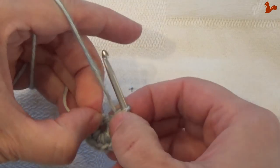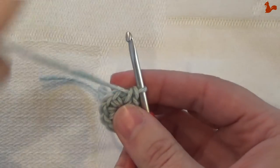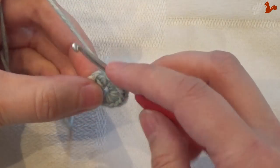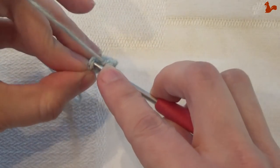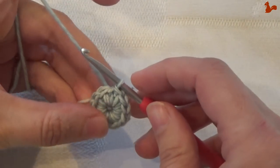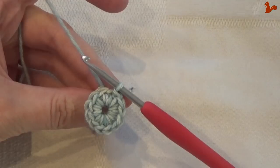1, 2, 3, 4, 11, and 12. 12 single crochets, and I'm going to close on the first stitch with a slip stitch. I'm going to use the same color yarn for the next round, so I'm not going to cut my yarn. So that's round 1.